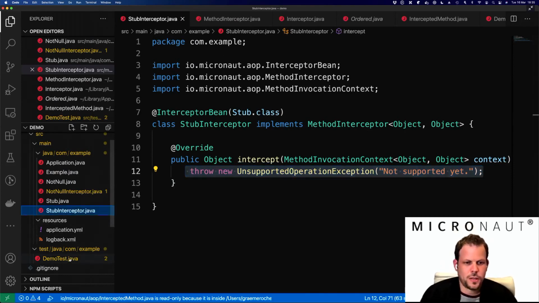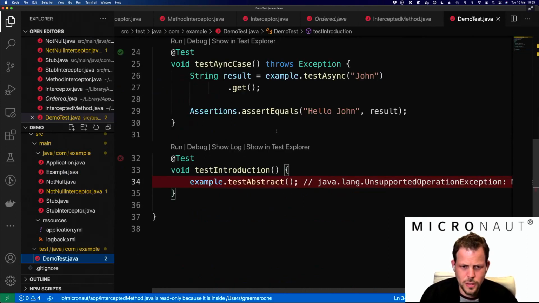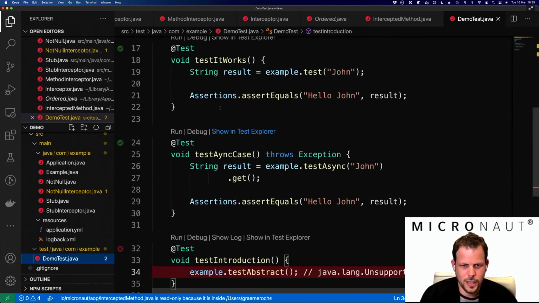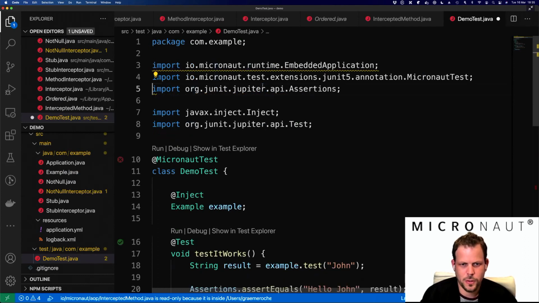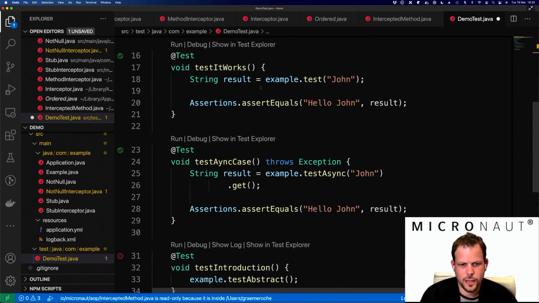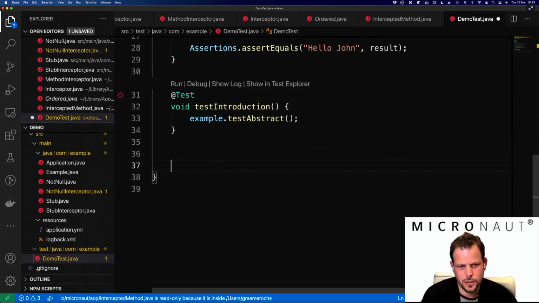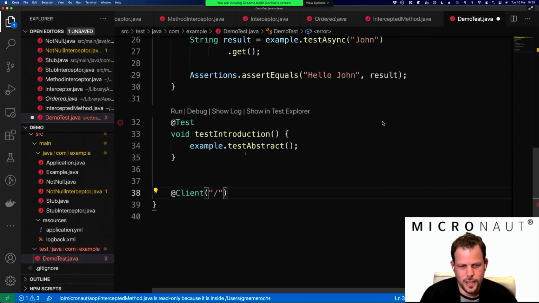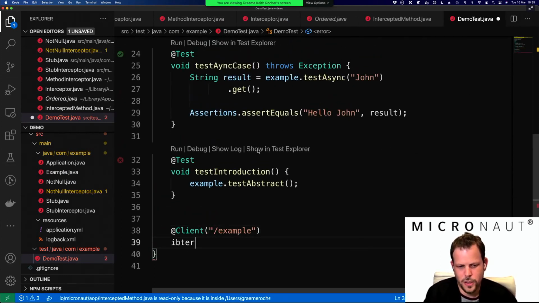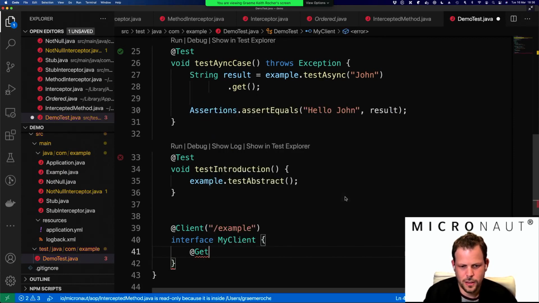So where is this actually useful? This is used in many places in Micronaut. The most common one that probably a lot of developers have been exposed to is declarative clients. So you know how in Micronaut you can basically do a @Client and something like that, and define an interface like so, MyClient, and you can define a GET request that invokes some endpoint, and something along those lines.